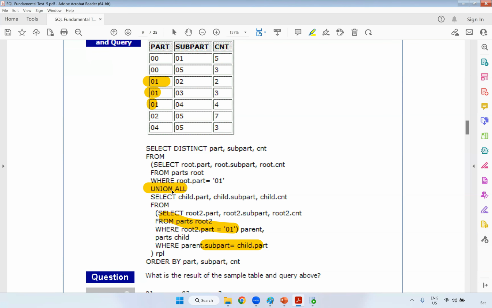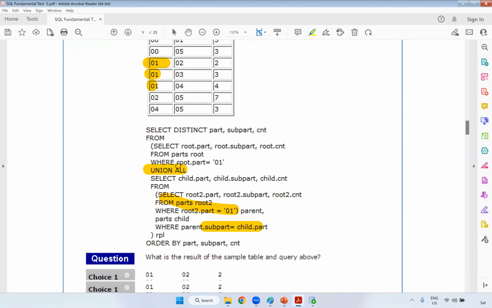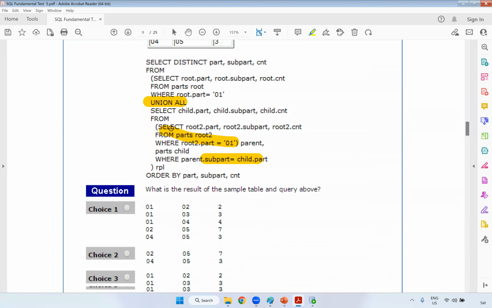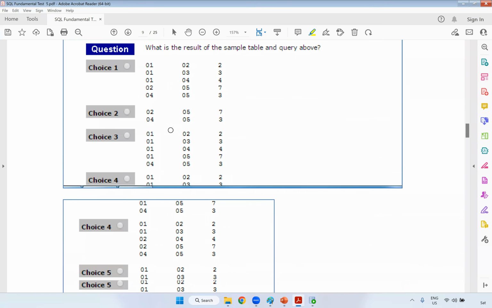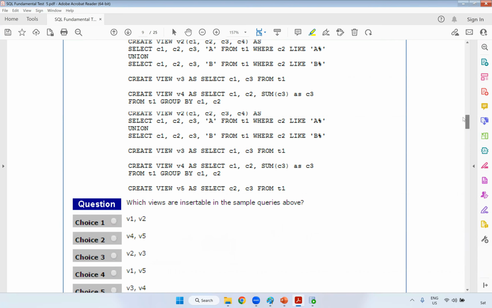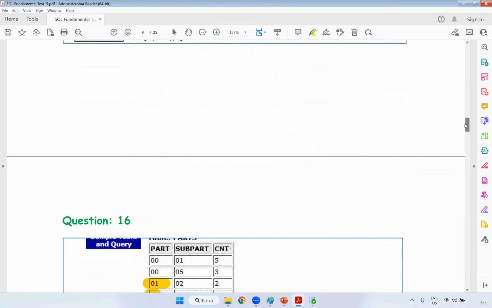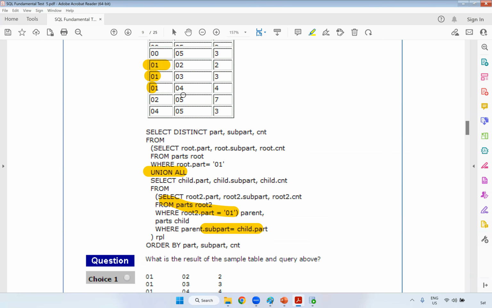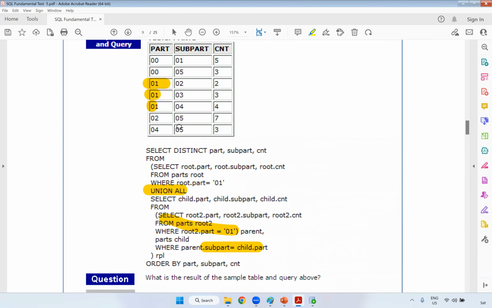It will not give you any value. So union all they are using. So you'll be getting 3 records, 0, 1, 0, 1, 0, 1. If you have any records result, that's what you will get. Okay. So this is the result you will get. Why? Because the second query will not return any value. Does this query return any value, right? Subpart equal to child.part. So there is no equal condition here, right? So is there any value equal? No.